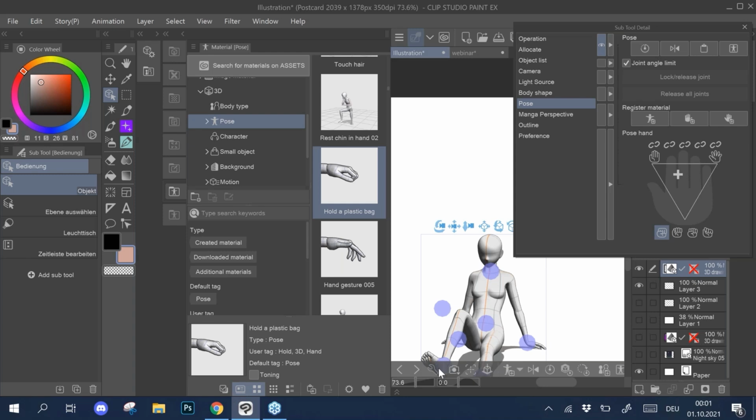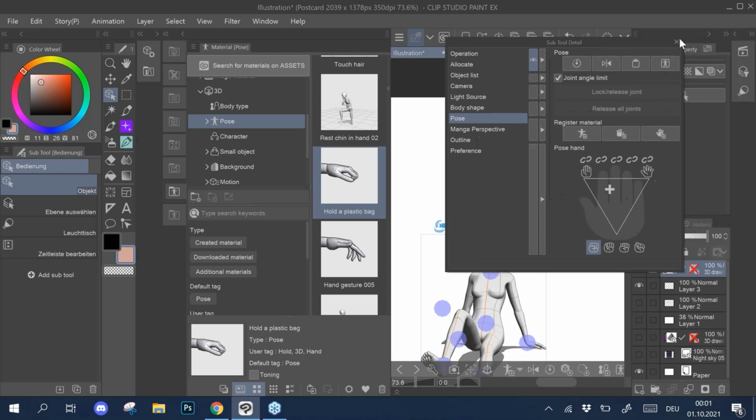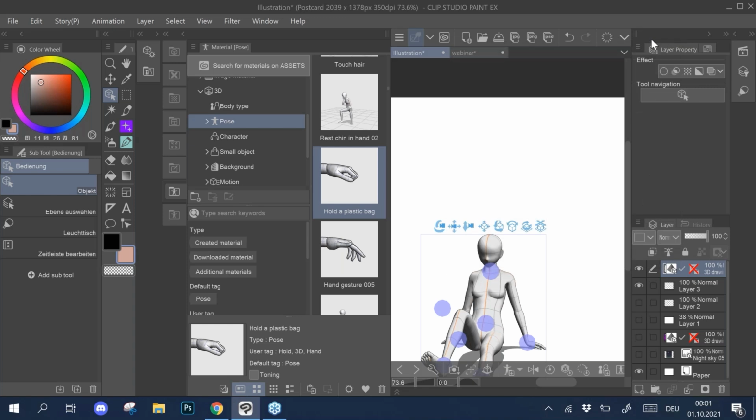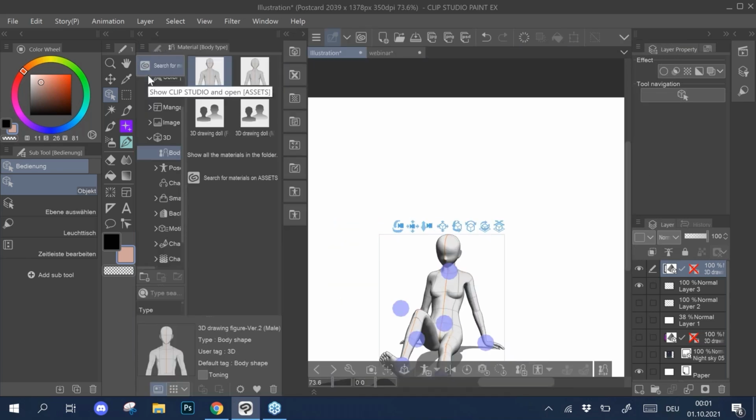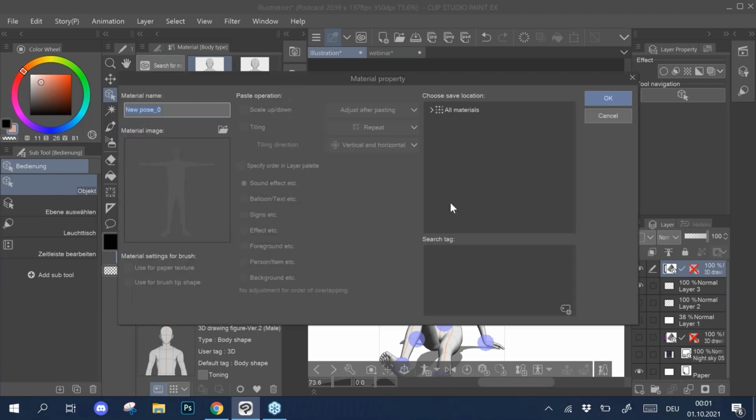They are all within reach, but it really takes a bit of practice to get used to. And just because I've seen it come up a lot, it is possible to save a pose: you do all the adjustments and then you click a button.